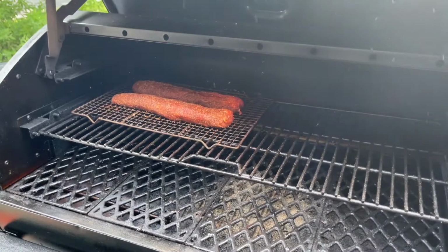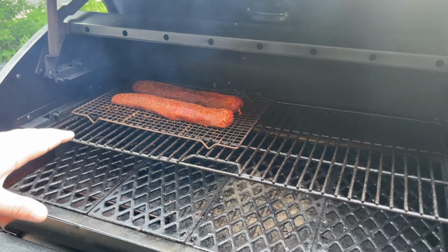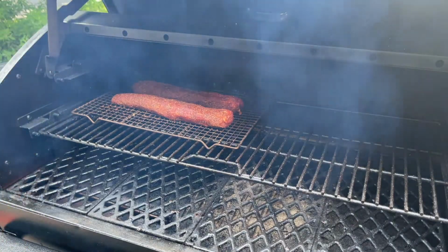Okay guys, you can see we have our pork tenderloins on the Pit Boss Pro Series 1600. We have it set at 250 degrees. We're just going to go ahead and let these smoke for about a half hour, and then we'll come out and check the internal temperature and see where we're at. Like I said, very important to keep your eye on the internal temp on these. You do not want to overcook them, they'll be dry. So I'm going to get this shut down and I'll bring you back in about a half an hour.